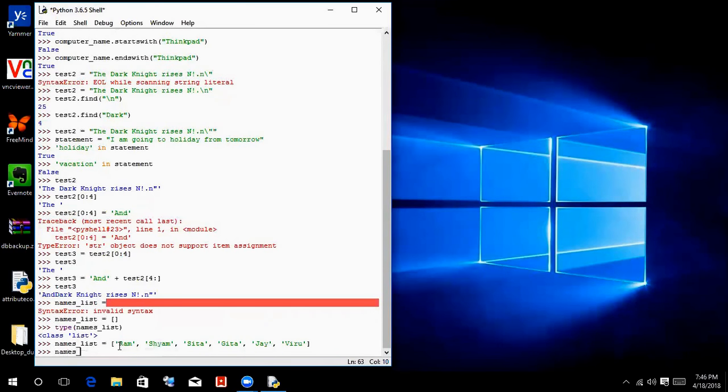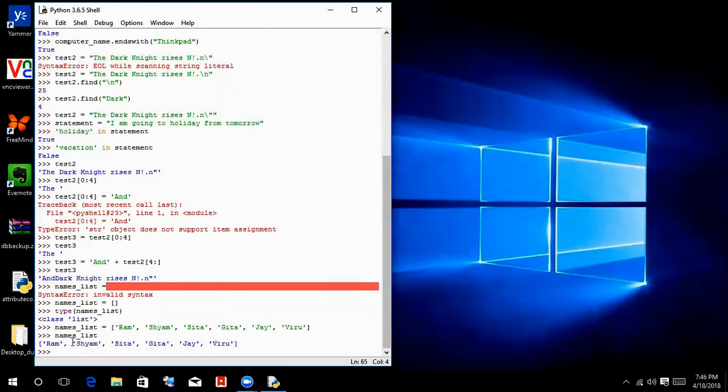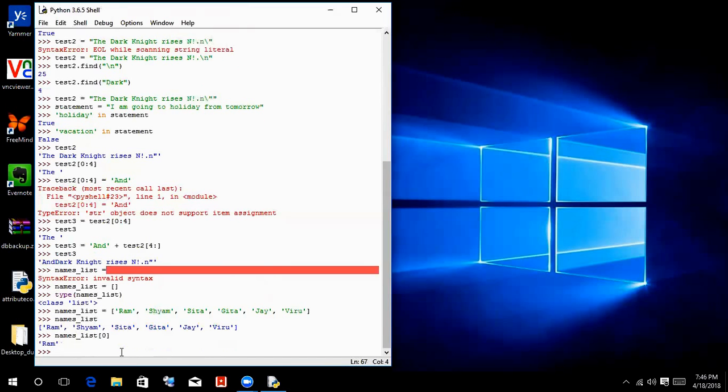Whatever the names list contains, this contains the list of names of people, which we can hold. If you want to access these names, just use the zeroth element. As we saw in the earlier session, everything starts from zero in Python and in many programming languages.